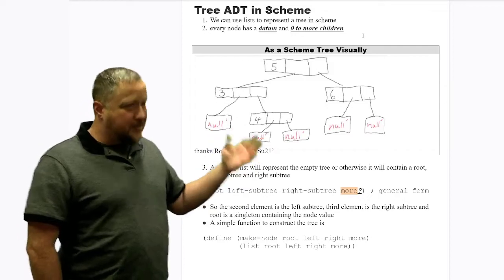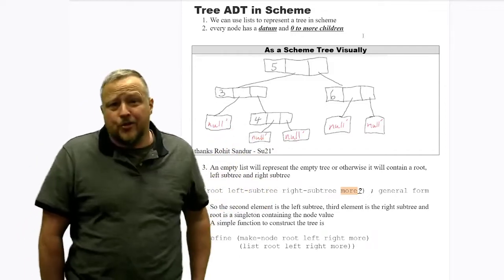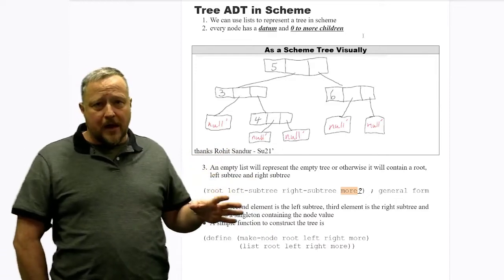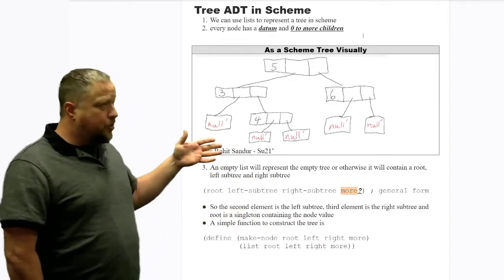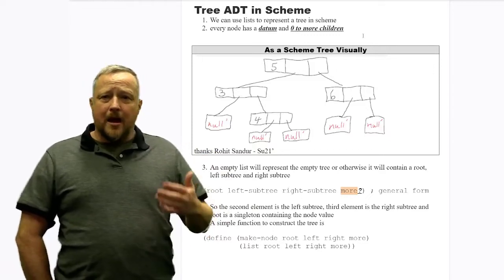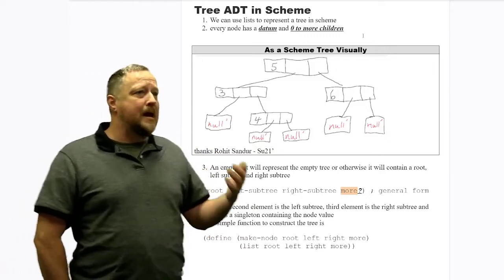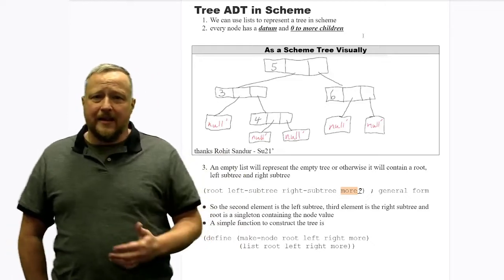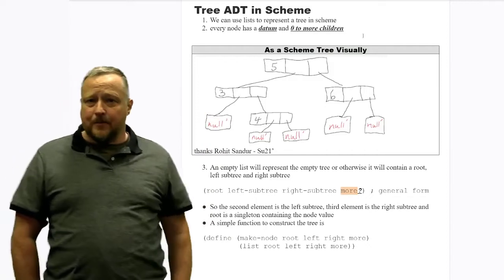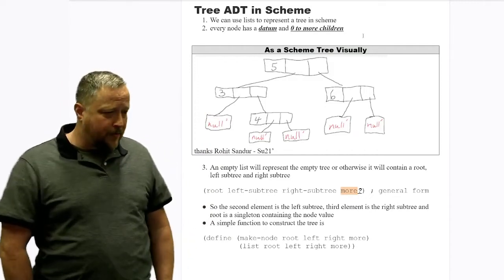So think of this as a list within a list within a list, really. I'm trying to draw it out so it looks nice and you understand what's going on behind the scenes. But you should be able to understand this from your data structure experience. Now, I'm not making a binary search tree or anything of that nature. I'm just creating trees in Scheme using lists like I just told you about before.